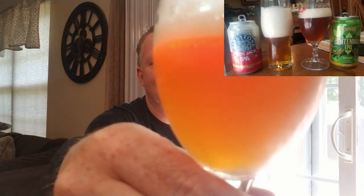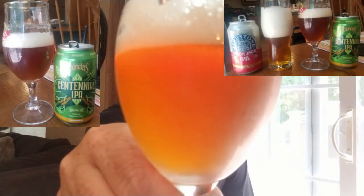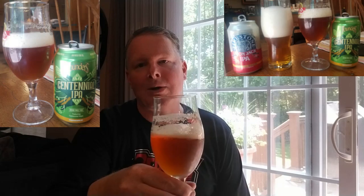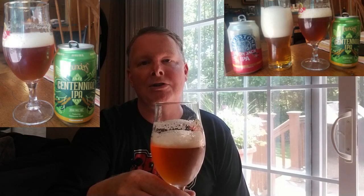Okay, so let me jump over to Centennial IPA Founders. You can see this one is definitely significantly more dark. More gold, light amber. I'm hoping it's not oxidized. Sometimes with very hoppy beers, and both of these are IPAs, this one using, remember, solely Centennial hops, you'll get that darkening, or there's some malt shift if it's very old. But it is a West Coast IPA, so they probably are using some crystal malt.